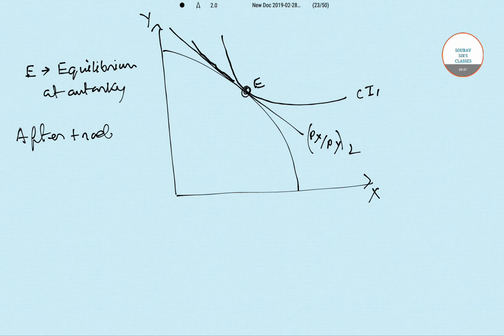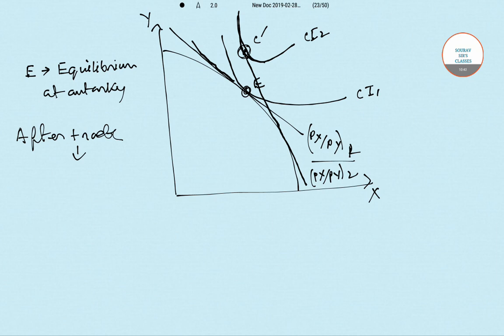After trade, due to the presence of different relative prices, the terms of trade line is now tangent like this. It has shifted from here to here. So according to it, we'll get a higher CI curve here, tangential to this line. We'll denote it by C2, and this is a new Px by Py. This will be 1 and this will be 2. So when the country faces international trade, the country reaches a point which we denote by C dash.